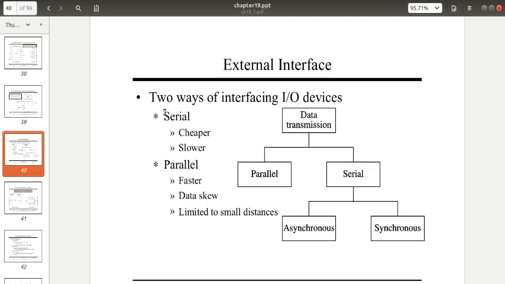The takeaway should be that at any given point of time, from one device to another, you can send only one bit. So basically, in serial communication, if you want to send a word of data, it is a series of communication. That's how the name serial communication comes from, right? And in parallel, if you have an n-bit word, there will be n lines, one for each bit of the word. In serial communication, again there are two types of communication known as synchronous and asynchronous.